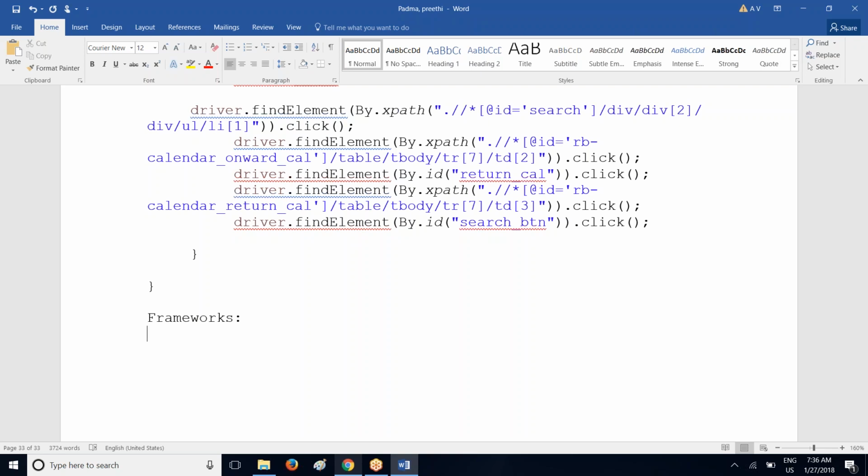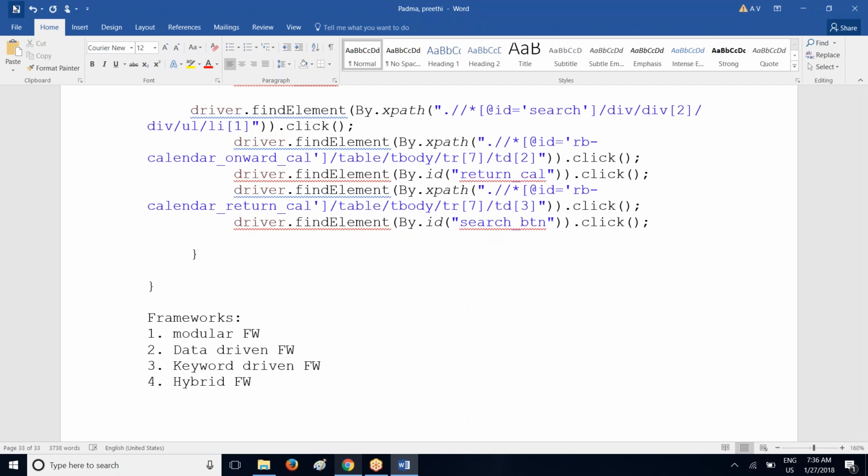So altogether we have different frameworks available here. What are they? Modular framework, data driven framework, keyword driven framework, and then hybrid framework.